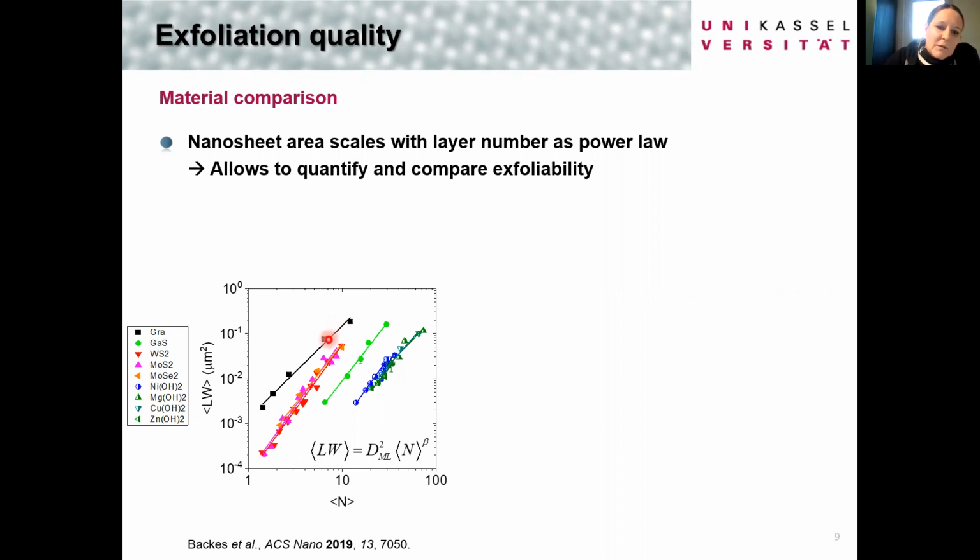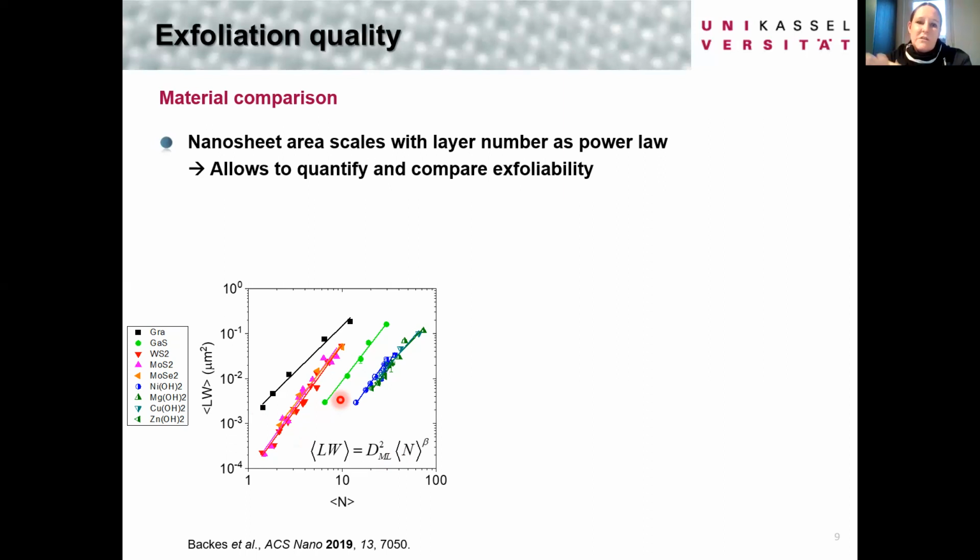The way we approached this was that we fit this empirical power law and extract the prefactor, which is the characteristic length of the monolayer. If we had a sample just with monolayers, this would be the lateral size of it. So this we termed characteristic monolayer length. And we can extract it for all the different materials. This means we can test what it scales with. For example, does it scale with the binding strength between the sheets? We tested this and found that this was not the case.